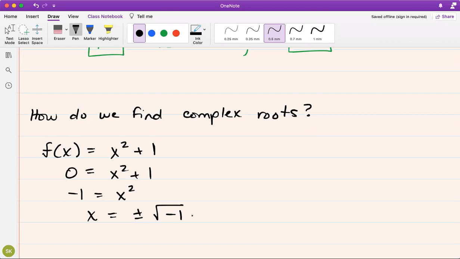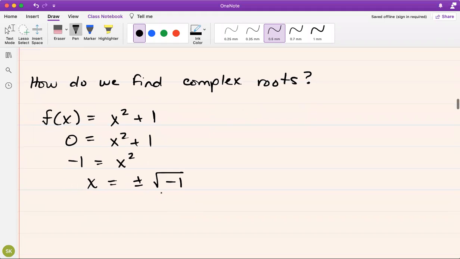what would happen is you put square root negative 1 into your calculator, the calculator will say error or something like that, because what it's returning are real numbers. And there's no real number, like I said, that when you square it, get a negative. So this is not a real number, it's a complex number. So whenever you see the square root of negative 1, that is going to be i.